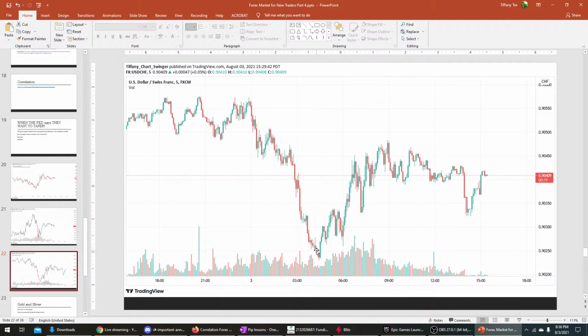See the reversal, it's the inverse: it died before market open and then just rallied after. So these are two pairs that are opposite each other. They don't like each other, whatever they want to do. But this is the pair that rallies when the dollar rallies. It's actually the opposite for euro dollar, I think.